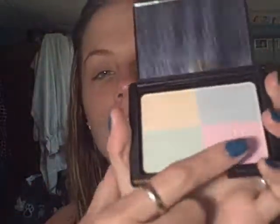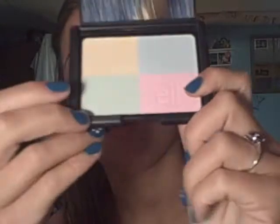Just like that. Okay, so the next thing I do is I take my e.l.f. complexion palette. I was going to call it a golden palette, but that's the bronzer one. And I need the green, or I pointed to the pink. I need the green color because I have a natural red complexion. My skin's very pink for whatever reason, so I just dip it right in there, just like this, tap off the excess, and I just go mainly over my cheeks, my forehead, and my chin, because that's where I've noticed the most red for me.